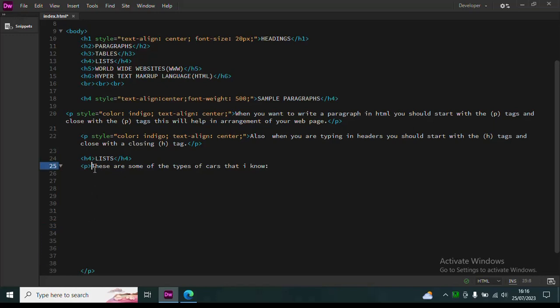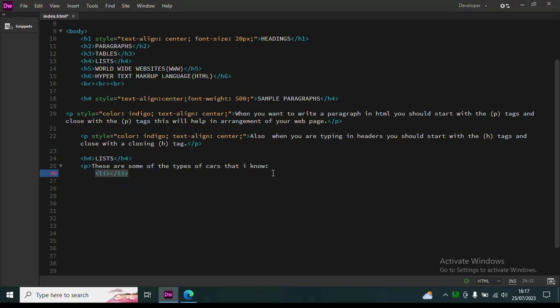So when you want to write or type in lists, you must start with the opening li to indicate that you are going to write down a list of something. There are two types of lists.